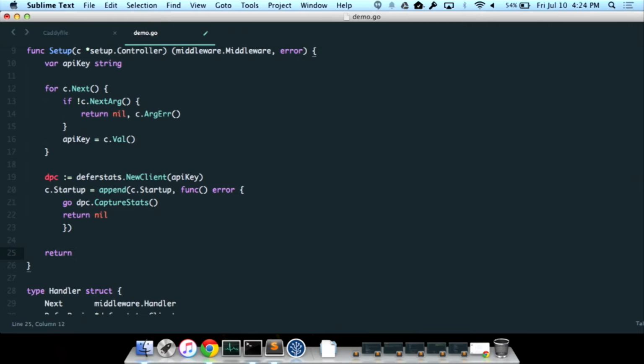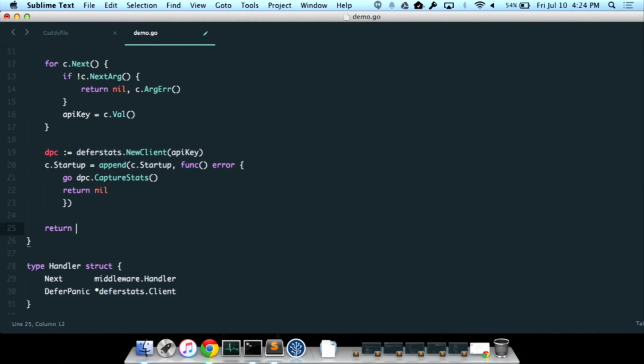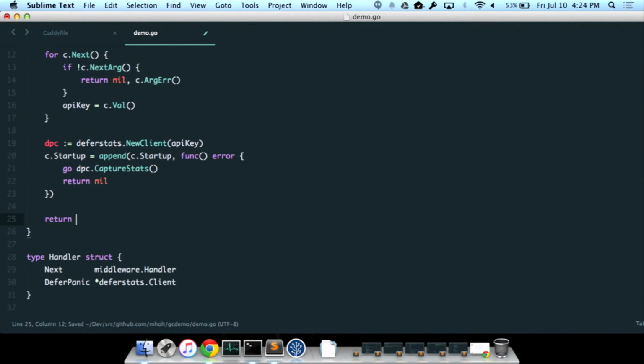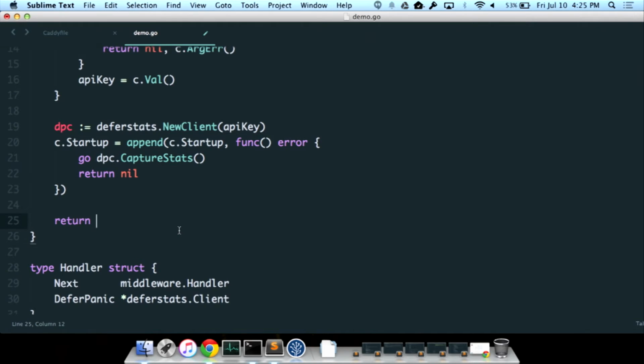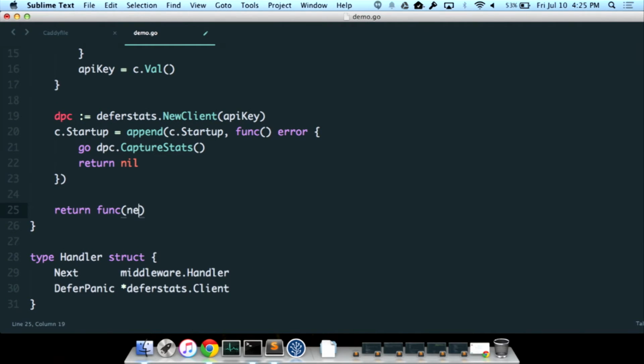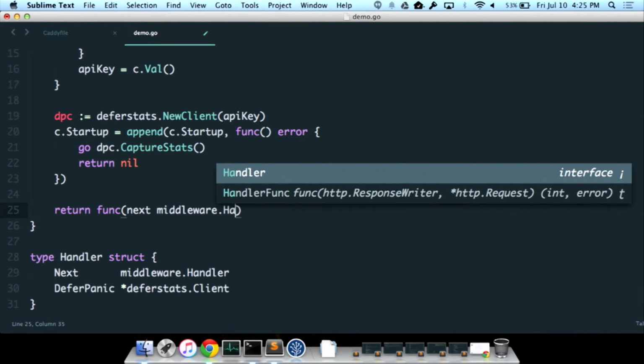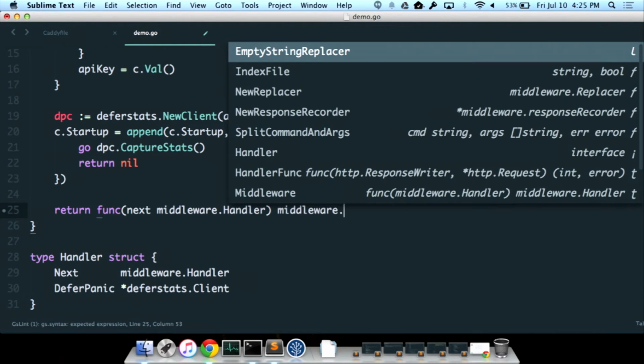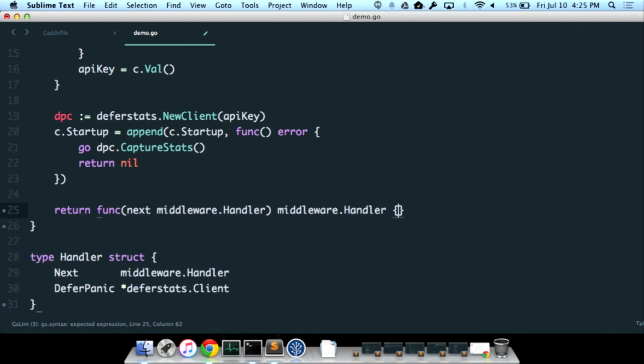And then when we're done, we need to return a middleware handler. So Caddy will let you do two things. You can start a background routine that is basically a program running in the background using the startup function. Save that. And then a handler you can inject into the middleware chain so that as a request comes in, you can actually see that request. Sorry if that was small. So we need to return a function that returns a handler. This is all documented on the wiki. It's really easy, actually, so you can just copy-paste the template there.